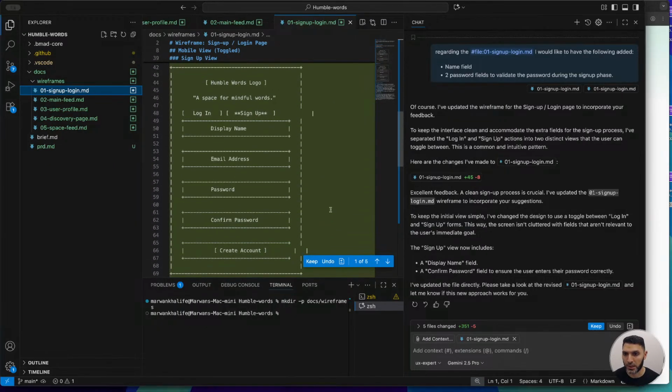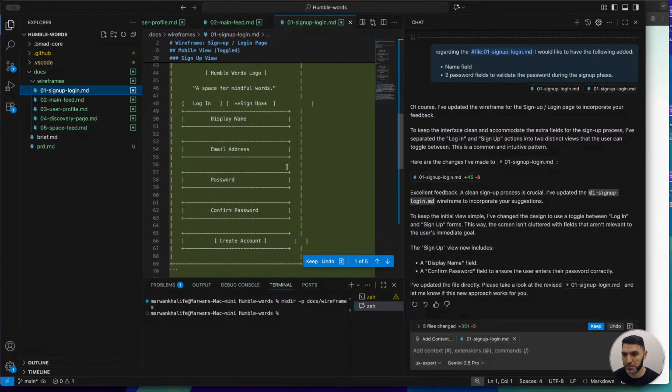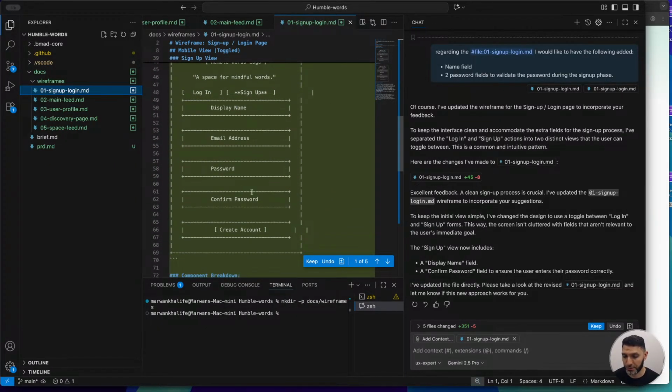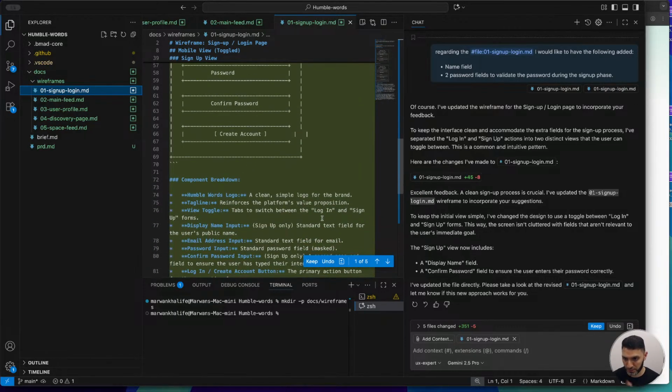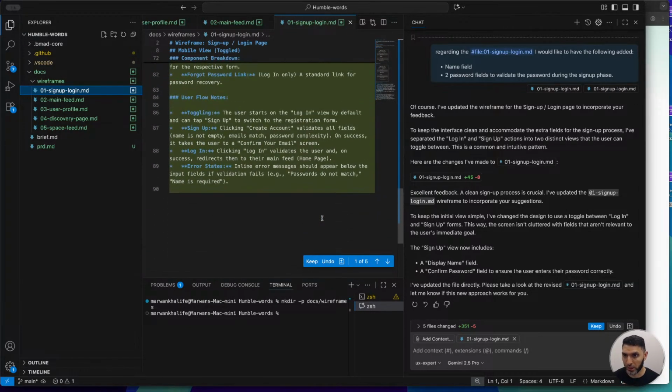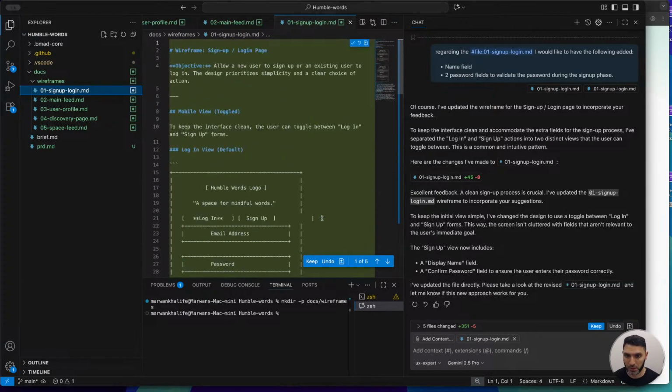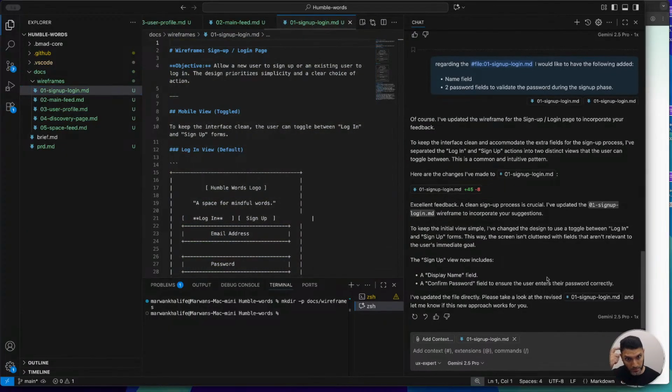And then when you're signing up, you will have your display name, your email address, password and confirm password, and then a button to create your account, which is more in line with what people should be doing nowadays in terms of sign up flow. Of course, okay, fine, great. Okay, that is great. What is the next step?